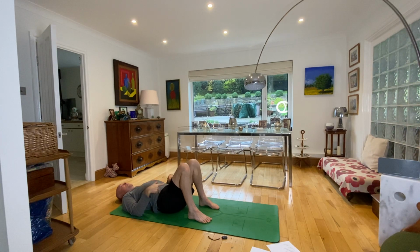So as you inhale, swap over, so hips to the floor, tailbone up. You can press into your feet as well if it helps you to stabilize. Squeeze. As you exhale, come the other way, so hips up, tailbone into the floor. Inhale. Scoop the other way, squeeze, hold, you can really feel your muscles engaged. Final time, exhale, curl the other way.